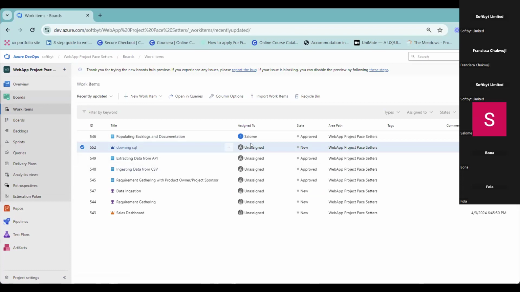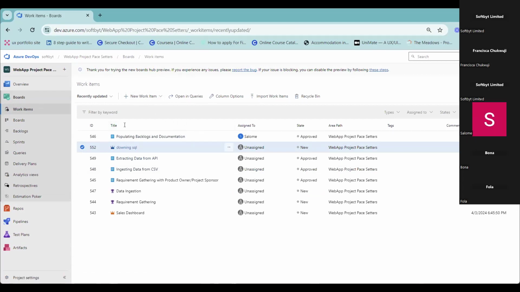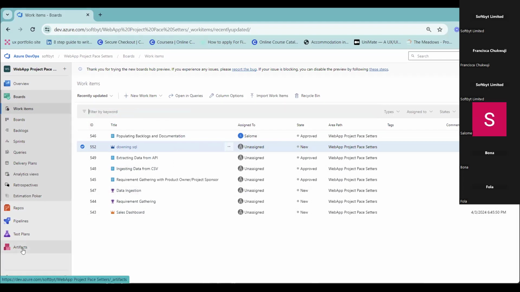It's so easy to use, and trust me, if you know how to use Azure DevOps, it's almost the same thing with Jira. How to use Jira is the same thing. The only difference is in the terminologies. From here, instead of product backlog, Jira calls theirs issues. So it's the same thing. It's the same way you populate Azure DevOps, it's the same way you populate Jira. So the difference is not much. Although during this training, we're still going to show you how to use Jira and how Jira looks.